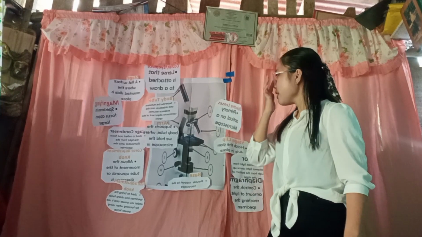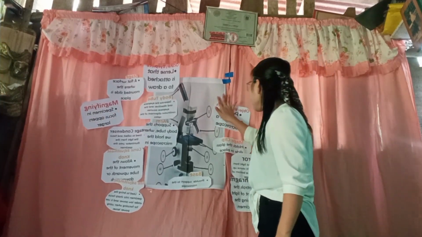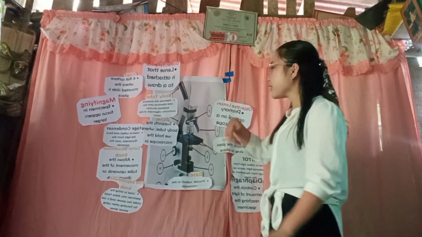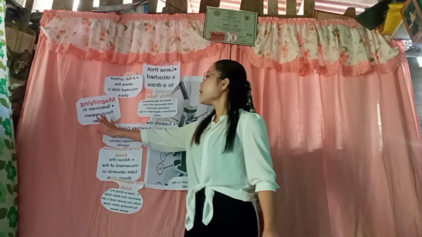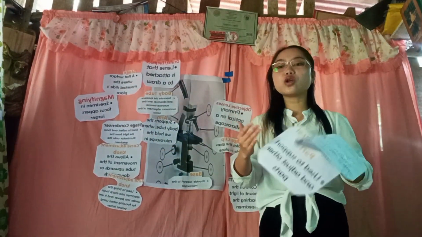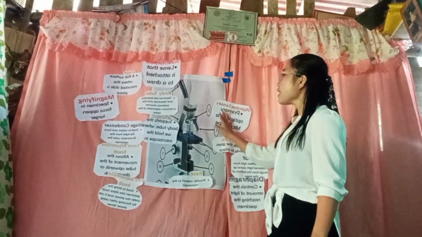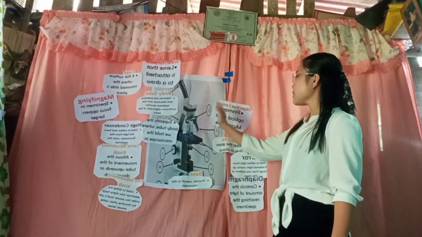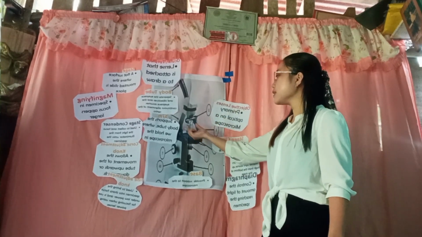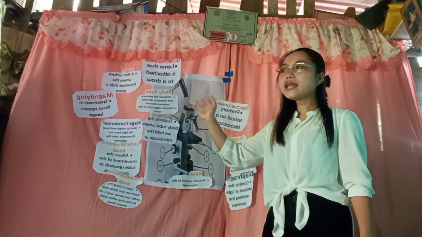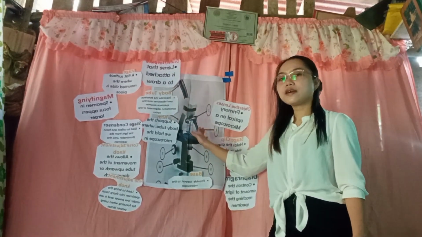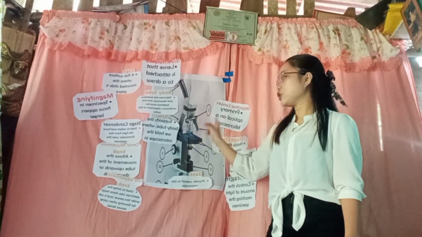Then, the second magnifying part is the objective lenses. So, what is magnifying? The specimen in focus appears larger. They are the parts that enlarge small objects. The objective lenses are the primary optical lenses on a microscope. As you can see, there are three lenses. The high power objective, the low power objective, and the oil immersion.